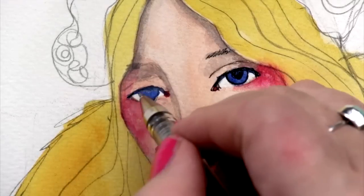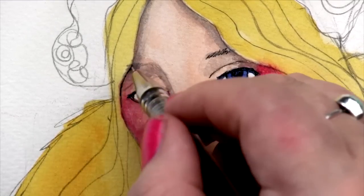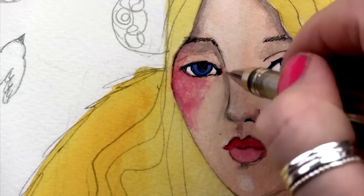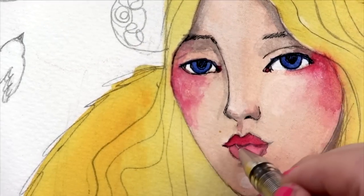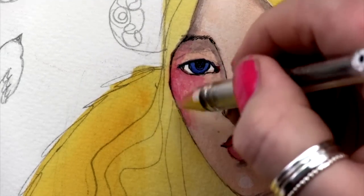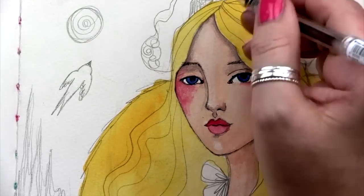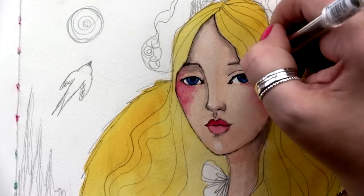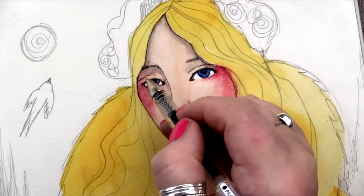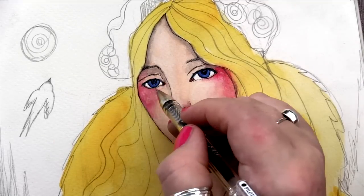I need the very fine nibbed ones when I do small details like this. This is a small face for me, so I'm using a fine nibbed pen to do some line work here and add some details in. And I kind of apply my lines in a sketchy way, not in a really strong uninterrupted line, but more in that sketchy way that gives it a bit more of that illustrator feel.